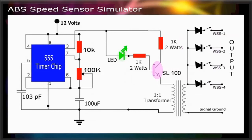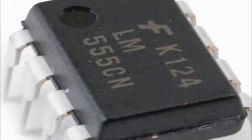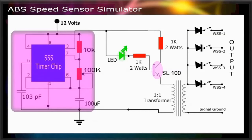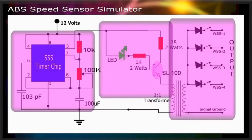Here's how the ABS speed sensor simulator works. The ABS speed sensor simulator is based on the ubiquitous LM555 oscillator timer chip. The circuit itself is small, but powerful. It is composed of 3 sections: the LM555 timer microchip part, the output transistor driver part, and the output signal part.